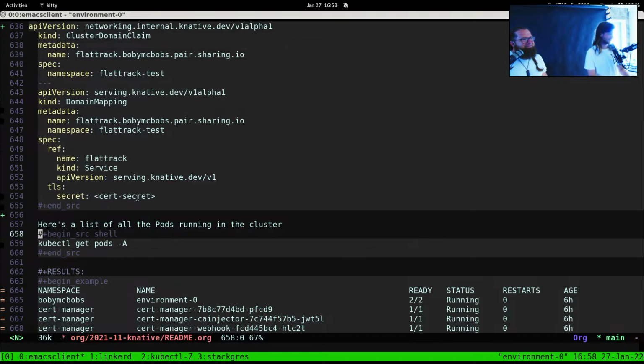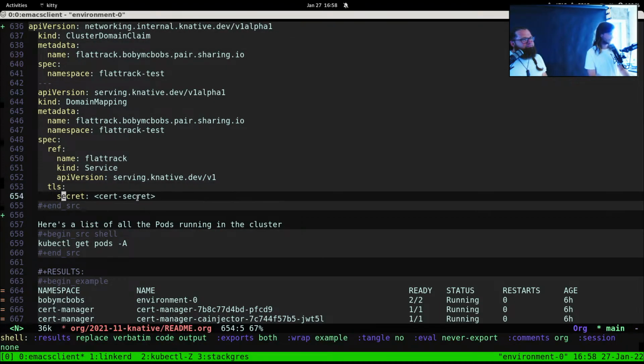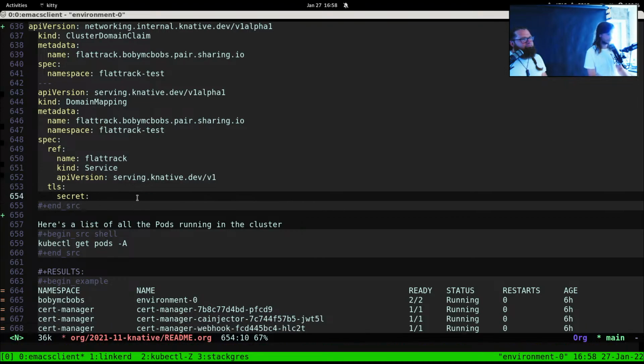So right now what I'm going to do is make sure that secret is synced. Because of the set of things that are deployed in the cluster right now, there's a thing called kubed, which is used for syncing secrets and config maps between namespaces and a few other things. That's all we're using it for. How does it know to get into the flat track test namespace from wherever it was before? RBAC. It has permission of all namespaces. But does it copy it to all namespaces by default? Or no. So we're going to have to tell it to go there from here.